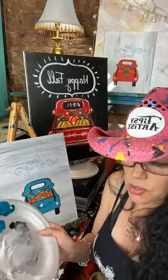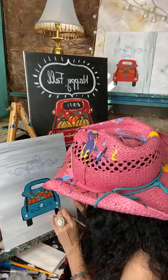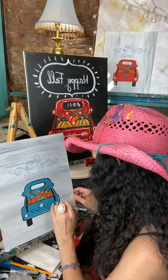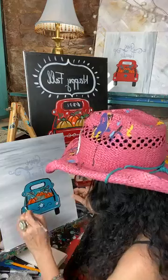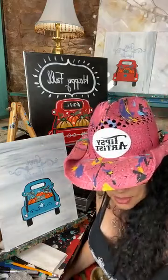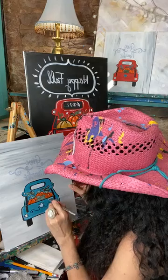And I take that all the way across. A real thin transparent line of white. Again, there's a little bit of water in the mix, so it keeps this almost looking like a really delicate little sketch.